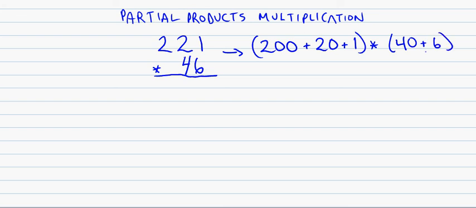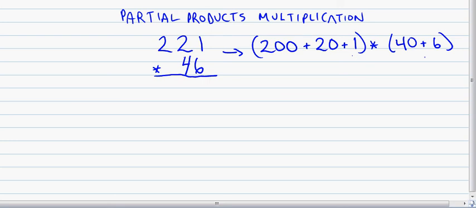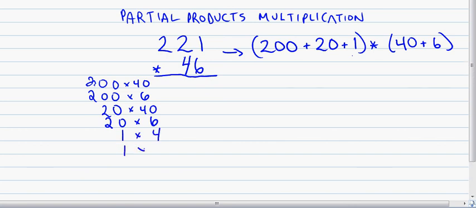So now there's just a little bit more steps here, because I'm going to take each one of these three and multiply it by each of these. So I'm actually going to do that 200 times 40. And I'm going to do 200 times 6. Then I'm going to do 20 times 40 and 20 times 6. Then I'll finally do 1 times 40 and 1 times 6. 200 times 40 is going to be an 8. Count your 0s there. 200 times 6 is going to be a 12 with two 0s.